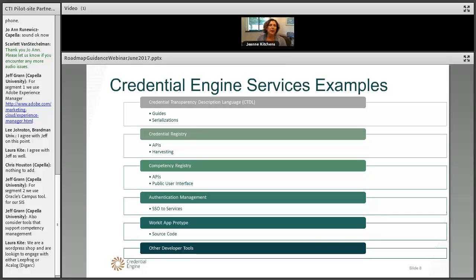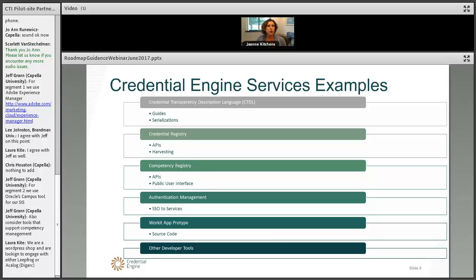So this slide here, the credential engine services example, we like to make sure that when we're thinking about the registry, we're not thinking only of a repository. That's not all that we're talking about here. It's really a set of services. We have our credential transparency description language.